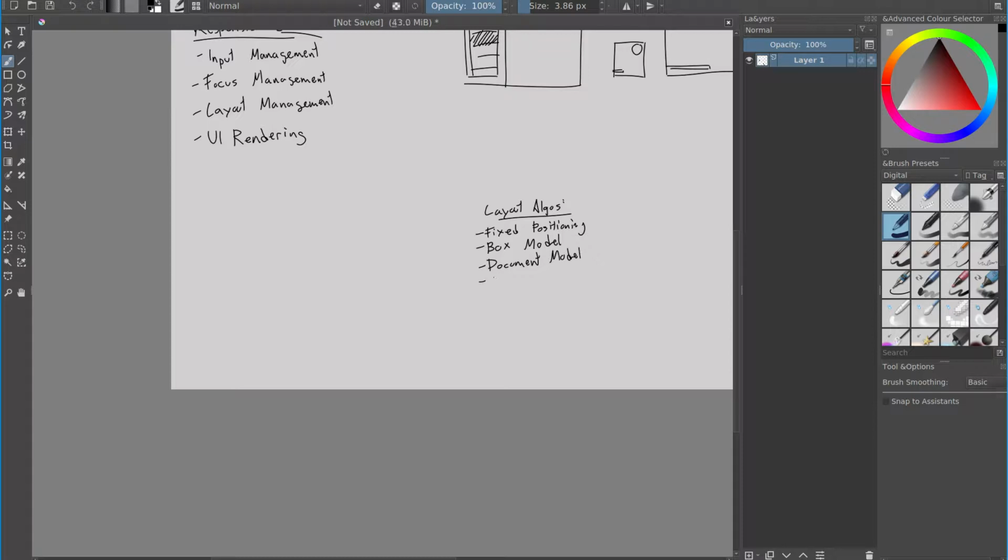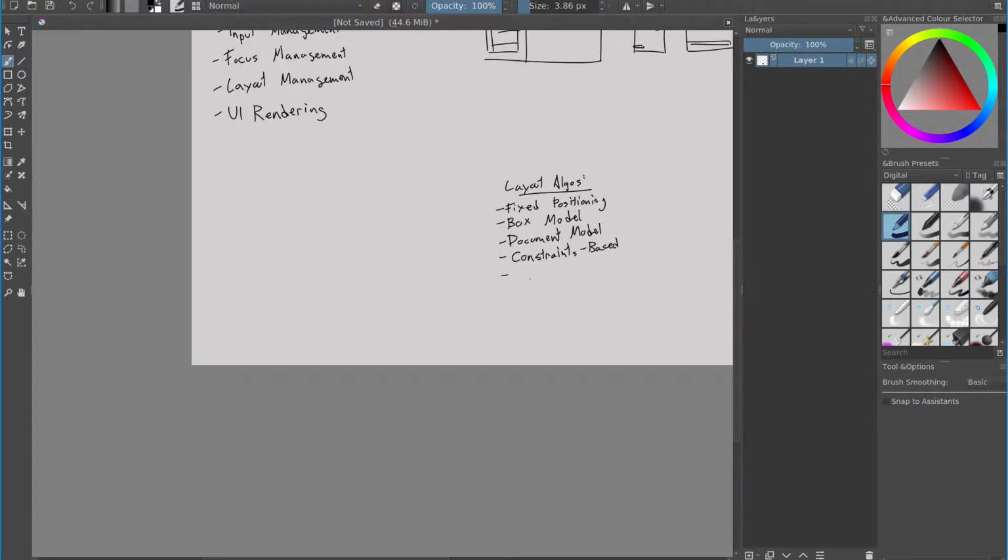And then you have constraints based. And then finally you have energy minimization, I guess.